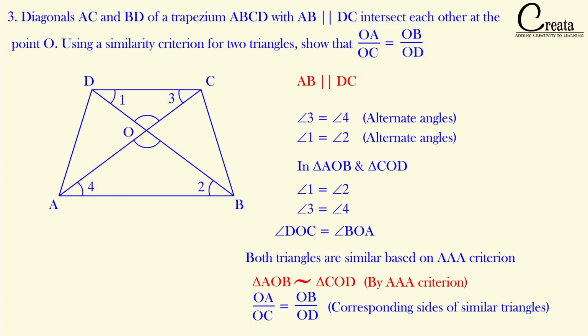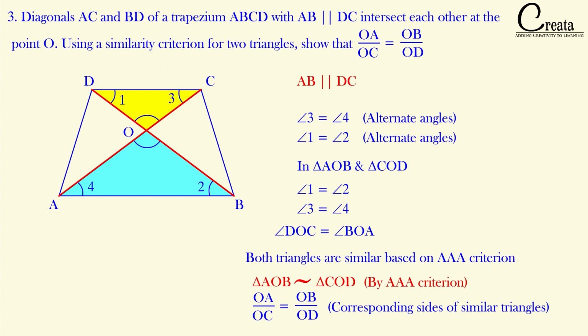Before moving to the next question, firstly let's understand how to approach such type of questions in the examination. The question will not be straight, the question may be slightly twisted. So understanding of the concept is very important. How to approach such type of question in the exam? Let's see. Here in the question, we have to prove OA upon OC is equal to OB upon OD. You can segregate what is OA, what is OB, OC and OD. Here OA and OB are forming the triangle OAB and OC and OD are forming the triangle OCD. So these two triangles, if we prove as similar to each other, then by the ratio of the corresponding sides as equal, we can easily prove our final answer.